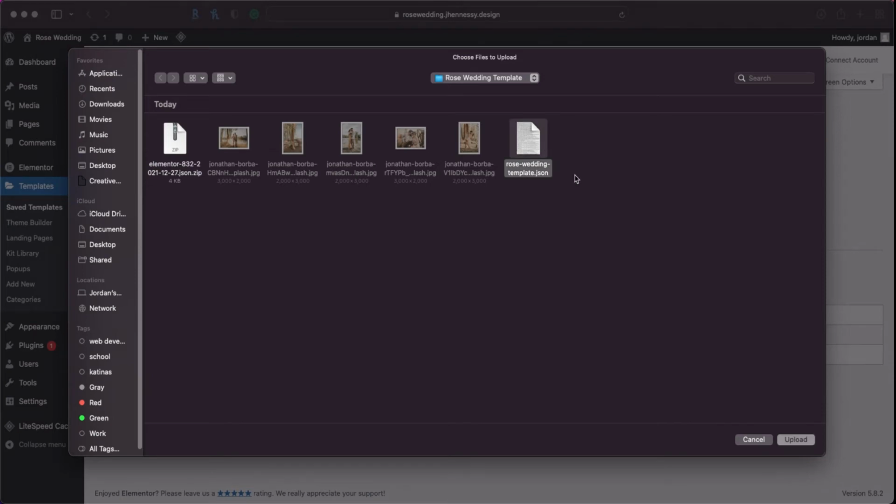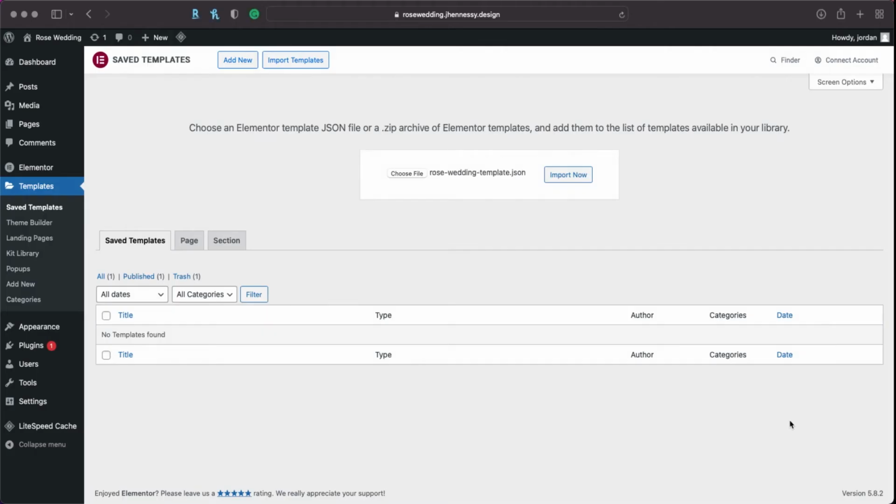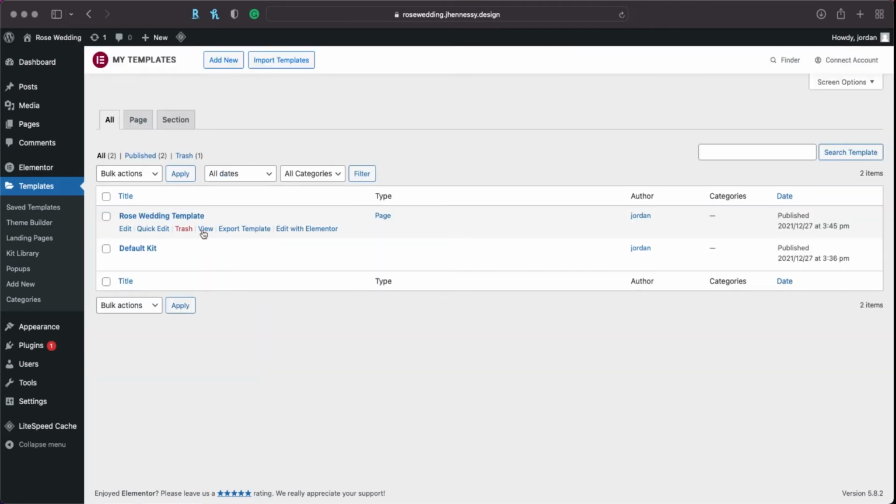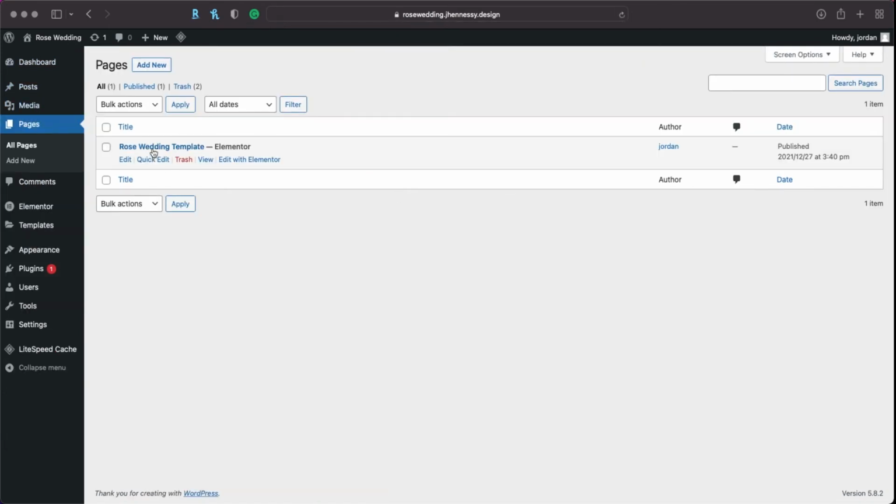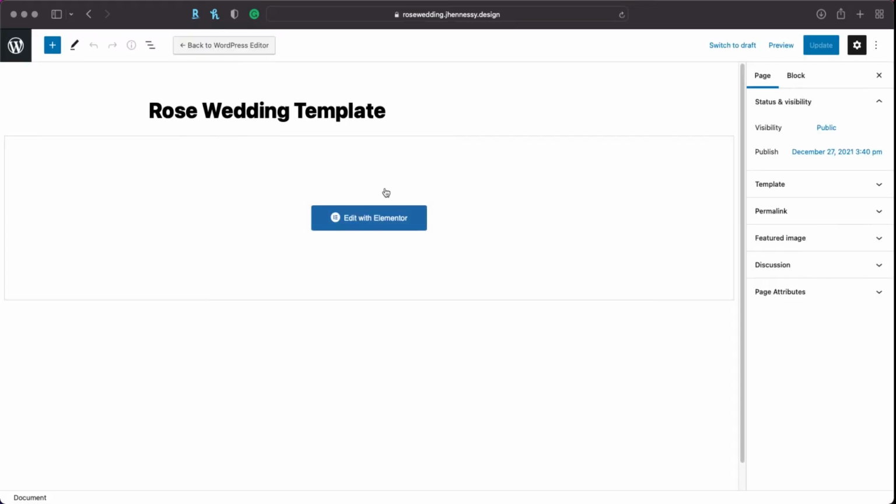This is mine right here. We're going to upload, import now, and this is our template. So now we're going to go back to pages. Here's our page, Rose Wedding Template. Click edit, and then edit with Elementor.